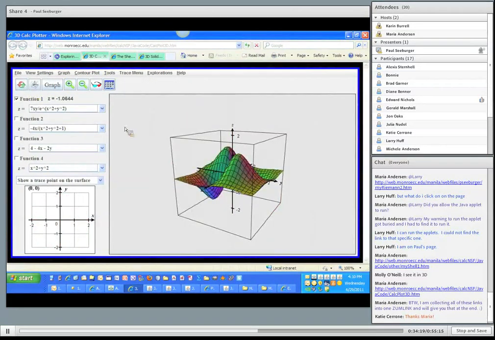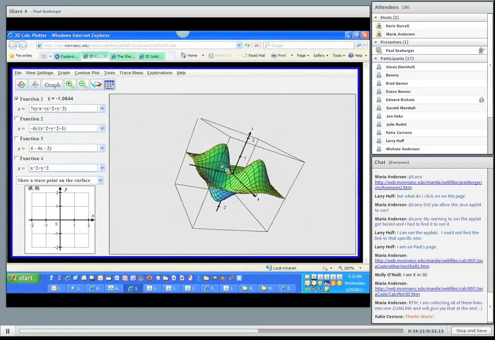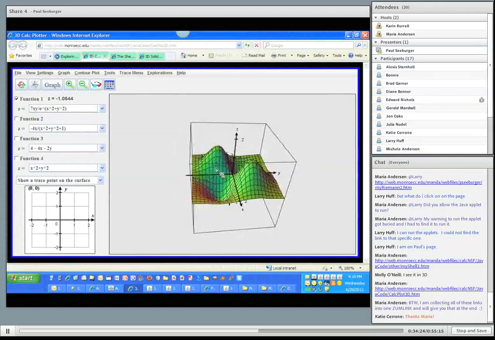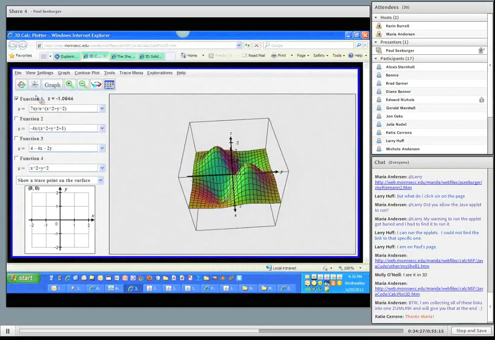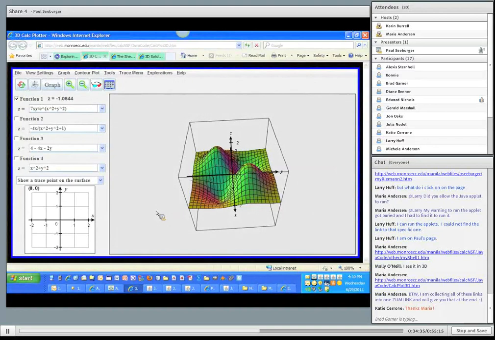Now, you can also graph vector fields, and a vector field that would be relevant to this example would be, I'm going to the graph menu, graph of, add a vector field, would be its gradient vector field. And so we could put here 2x, which would be the partial with respect to x for the first component, 2y, which is the partial of this function with respect to y for the second component. We're going to divide the vector lengths by 4 so that they're not all overlapping each other. And then graph, there's 9 each way, really none along the z-axis, just one along the z-axis because this is left blank. But this actually is a gradient vector field in the xy plane underneath the surface.